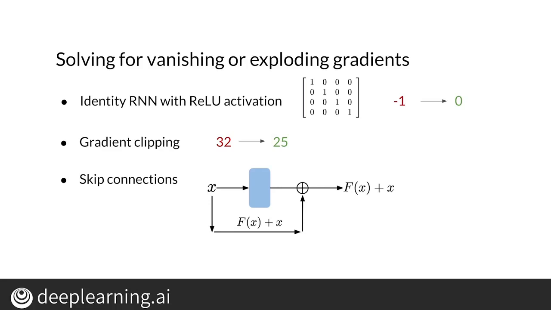Finally, skip connections provide a direct connection to the earlier layers. This effectively skips over the activation functions and adds the value from your initial inputs, x, to your output, or f of x plus x. This way, activations from early layers have more influence over the costs. Now you understand how RNNs can have a problem with vanishing gradients. Next, I'll show you a solution, the LSTM. Let's go to the next video.